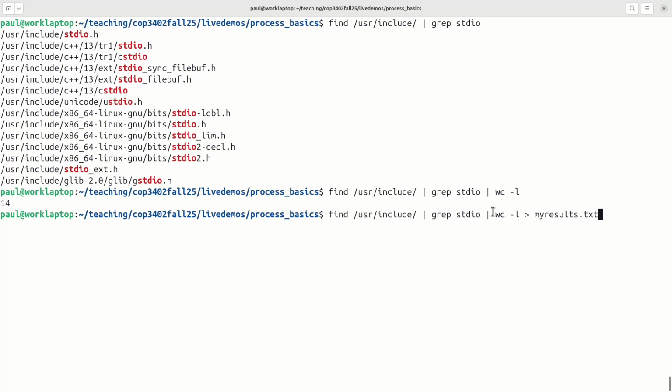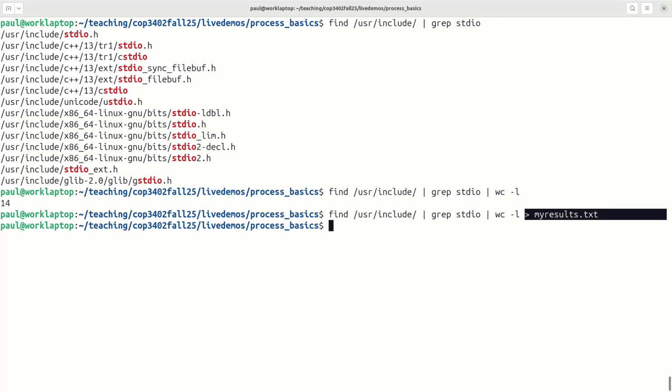Whatever that output is, redirected it to the input of the word count program, and then redirected the output of that program to a file. And now I can actually save the results of my new tool that I created with pipes. Questions on this?